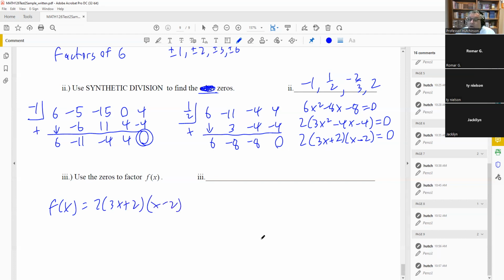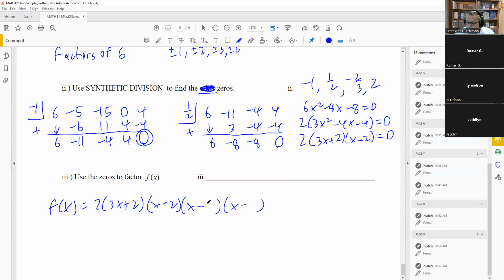Now the other ones, you're going to use the 2 original given zeros. These 2 original zeros I have on my list here, -1 and 1/2. Okay, I want to put those in down here. So the way you do that is you just put x minus, and then x minus whenever you want to take a 0 and turn it into a factor.